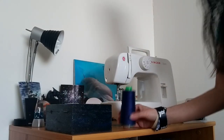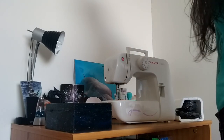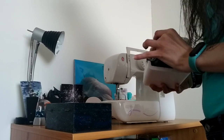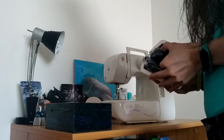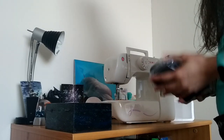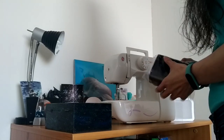Alright, so here's our sewing machine. I was able to get it out of there in the end. It took quite a bit. Anyway, it came with some cables, which were in a little box. And here's the stuffy coat as well. Let's put it on.